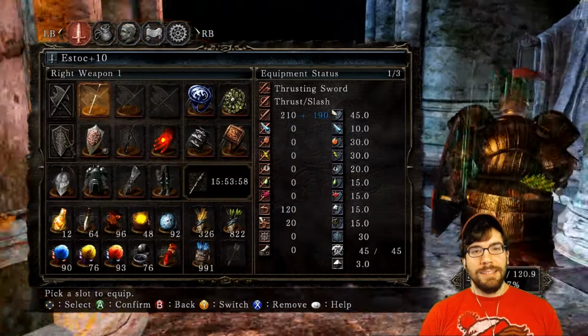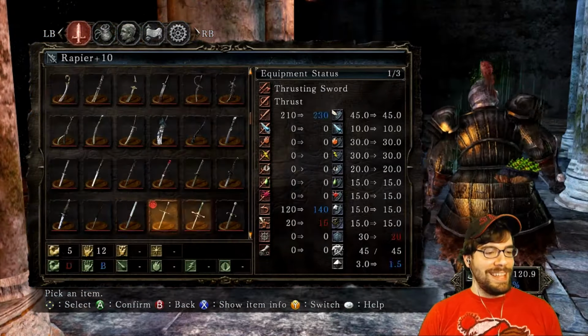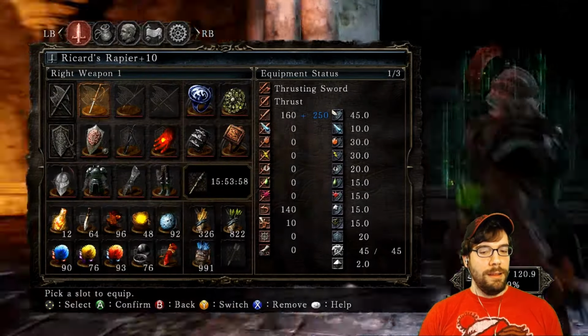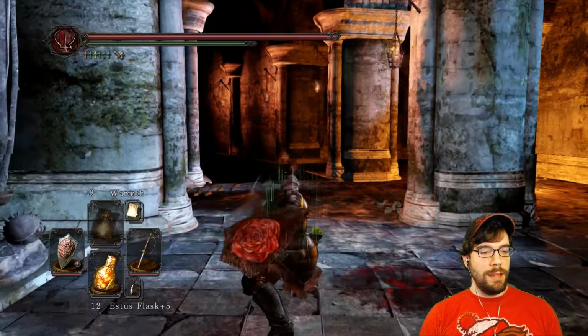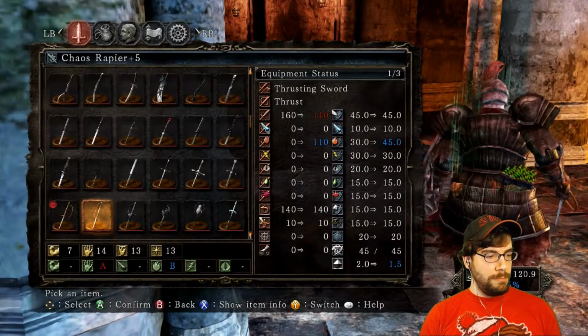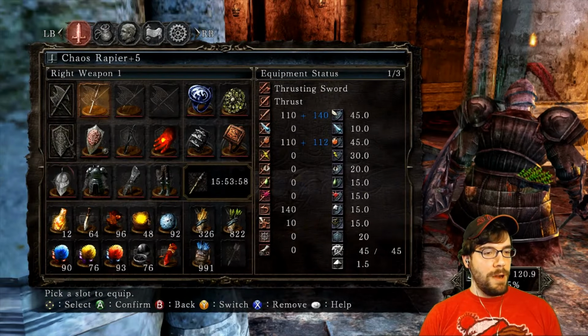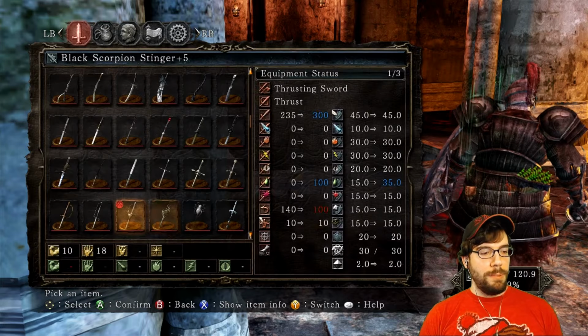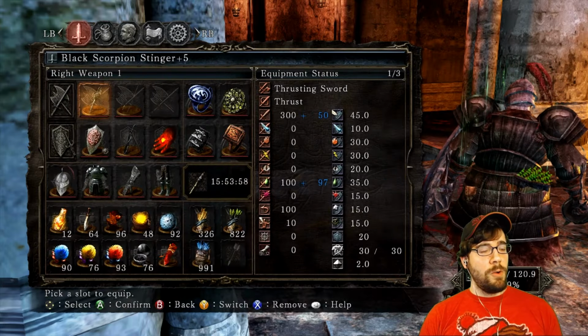The S-Doc. Well, let's not even talk about the S-Doc, how OP that is. I love the S-Doc. Ricard's Rapier. This has a special moveset that is a little tough to hit people unless you parry them. Then you can do that and poison them. Chaos Rapier, much better. Does elemental. Espada Ropera, way better. Can parry. Black Scorpion Stinger.